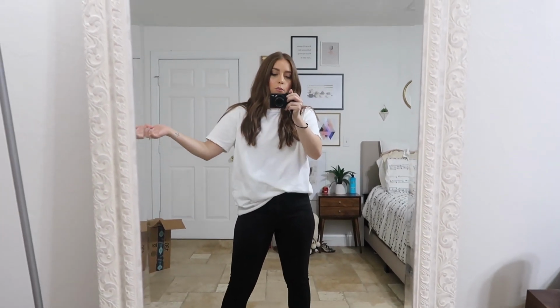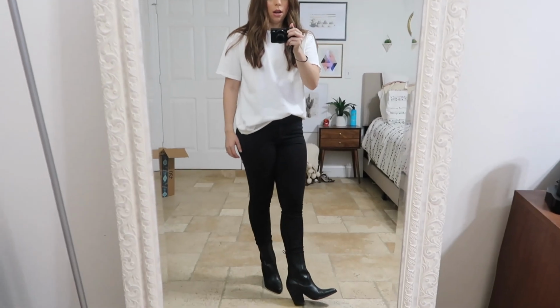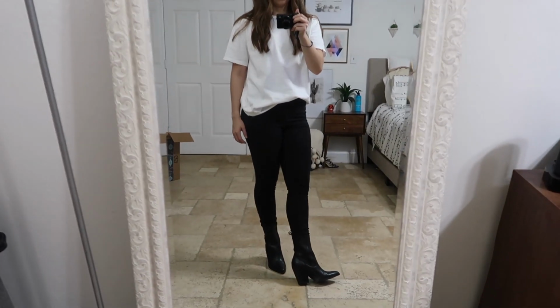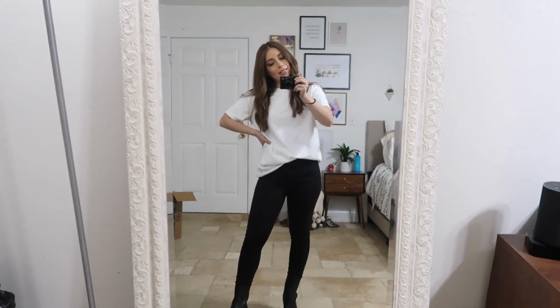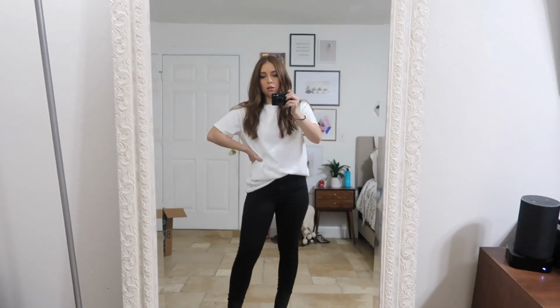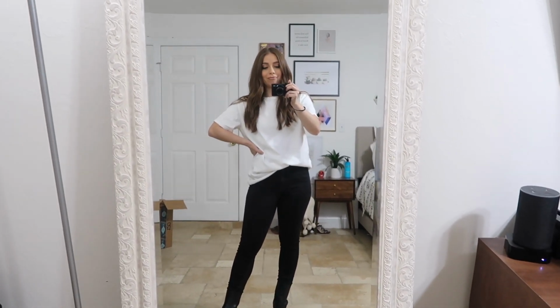Morning, so this is today's outfit. Very simple and, you know, just like effortless. So it's just an oversized boyfriend tee from Forever 21 and then some high-waisted, I believe these are the Ridley jeans from Asos, and then these western ankle booties from Aldo, which I really love. I just don't get to wear them all the time. But yeah, that's today's outfit. Very basic and easy to put together, but still really cute. Just a little bit of a close-up.